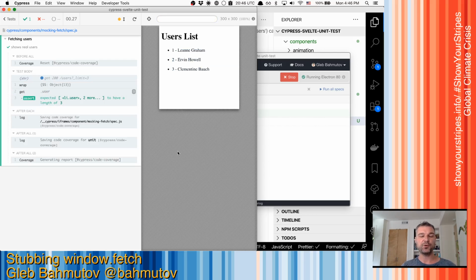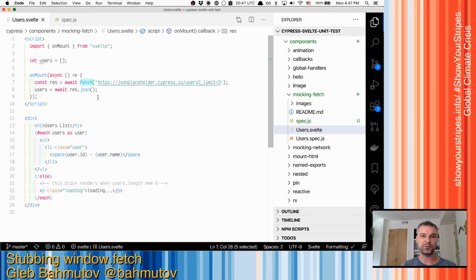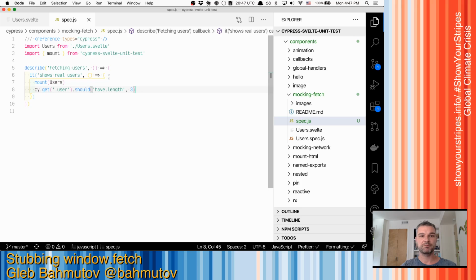Let's say that we don't want to go to the real server. Maybe the backend is not there, maybe it's unavailable. It would be nice to write an end-to-end component test where the backend is stubbed. So how do we do that? Well, because our component is using window fetch, we can stub that method on a window.